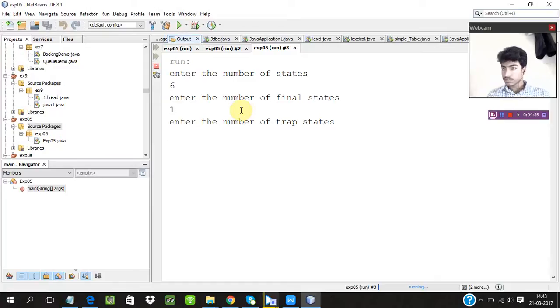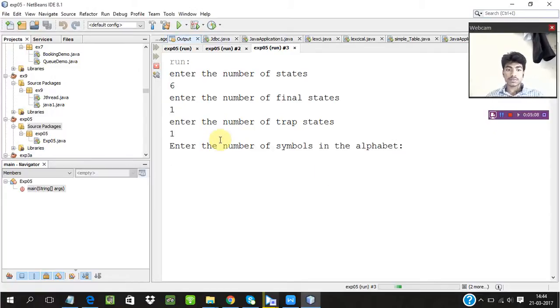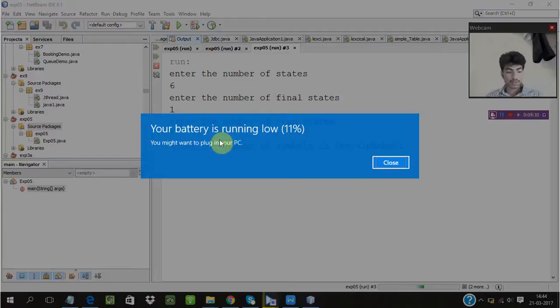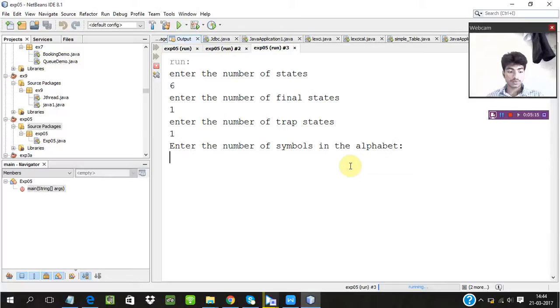Here we are entering the trap state as 1, and the next trap state again as 1, and entering the number of symbols in the alphabet, which is 2.